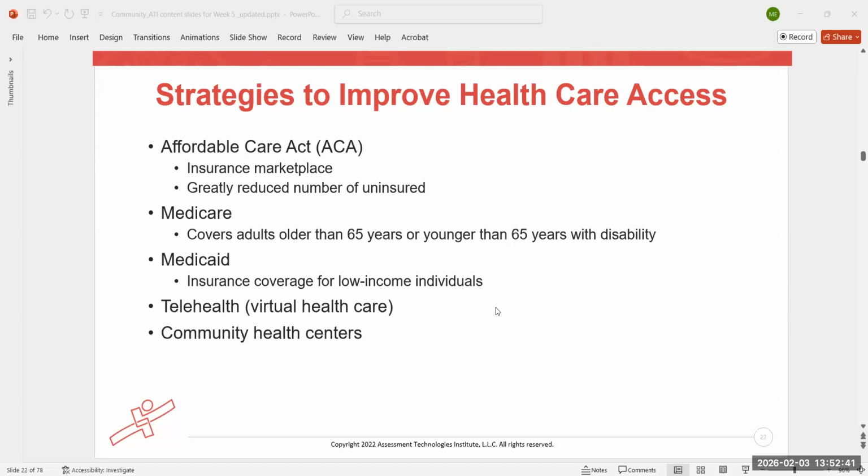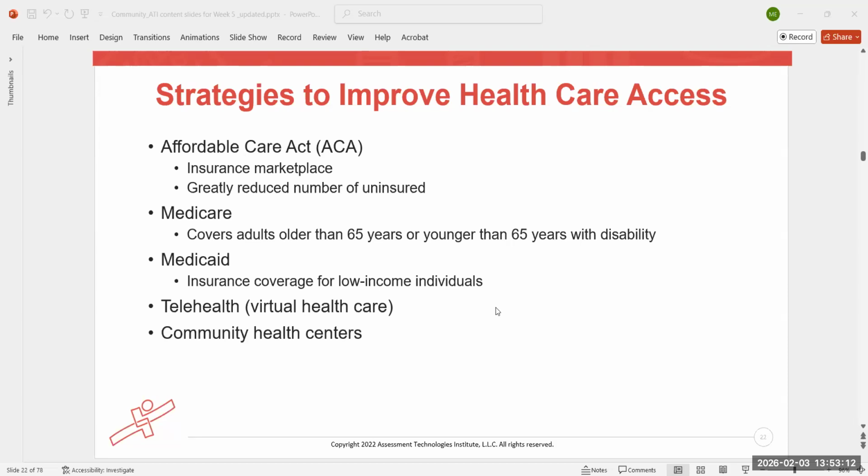Medicaid would be insurance coverage for individuals of lower socioeconomic status and kids. Eligibility is based on household size, income, and it can give a variety of services, but this would be something that you definitely would want to look to a social worker or care coordinator to help the patient set up.